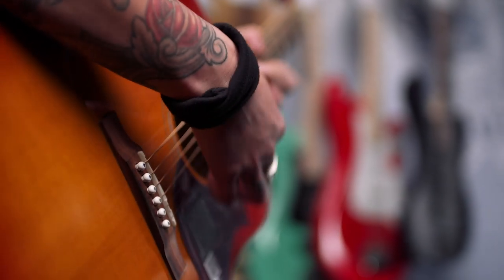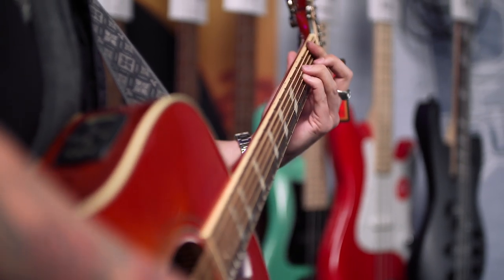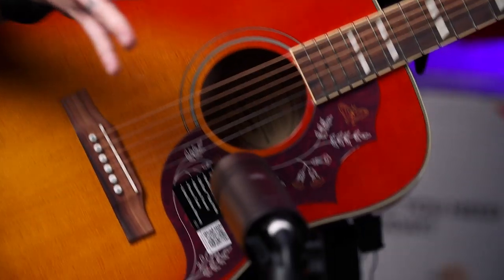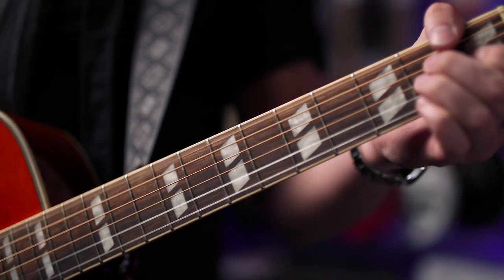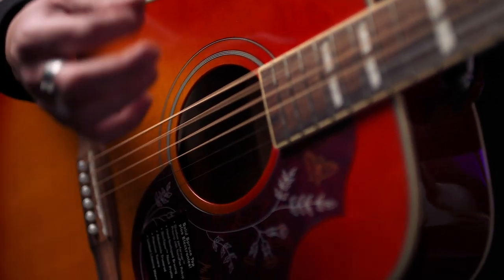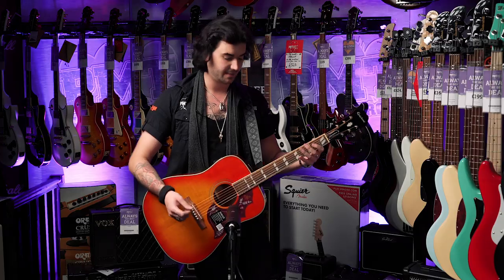This features Epiphone's E-Performance preamp system — a two-band EQ with bass and treble, volume control, a mute switch, and a phase button if there's ever any unwanted noise. For the sake of this video I'm going through the Aston Stealth to give you an idea of what the guitar itself sounds like. It's got a slim taper D-profile mahogany neck, 20 of Epiphone's finest frets on a rosewood fingerboard, lovely big Epiphone headstock, and one of my favourite features — the Hummingbird tortoiseshell scratch plate. People often confuse these with the Dove — a Dove has maple back and sides, the Hummingbird has mahogany. 24 and three-quarter inch scale, 12-inch radius fingerboard.